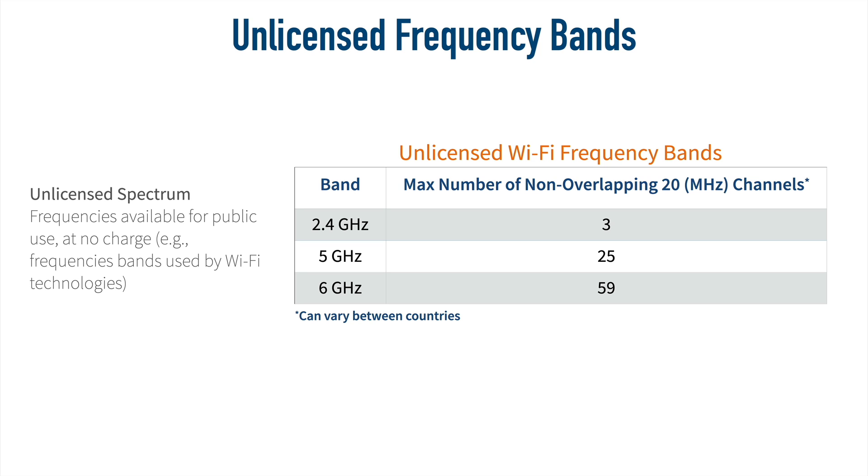I want to give you a visual representation in a moment of why we have that limitation. But the good news is, we don't have that limitation when it comes to the 5 gigahertz or the 6 gigahertz band. In the 5 gigahertz band, we can have 25 non-overlapping channels. And these channels have a channel width of 20 megahertz. And we can also do something we'll talk about later in this module called channel bonding, where we can take multiple 20 megahertz channels and bond them together to give us a 40, or an 80, or maybe a 160 megahertz channel. But here, we're talking about 20 megahertz channels, and we can have 25 non-overlapping channels in the 5 gig band, and 59 non-overlapping 20 megahertz channels in the 6 gig band.